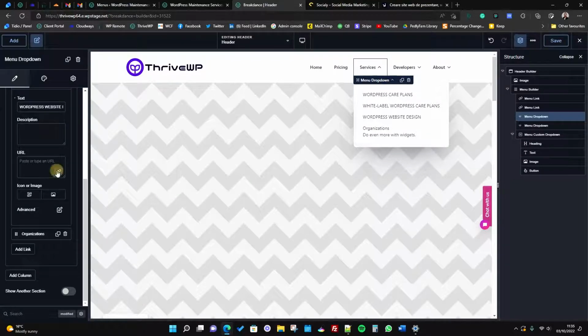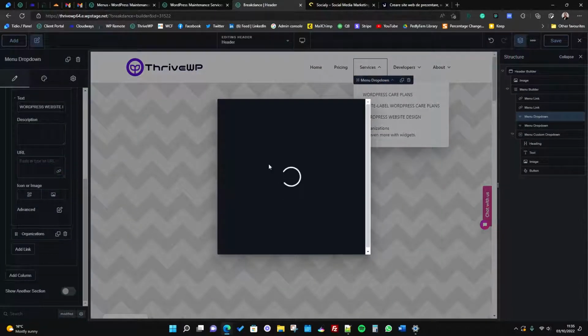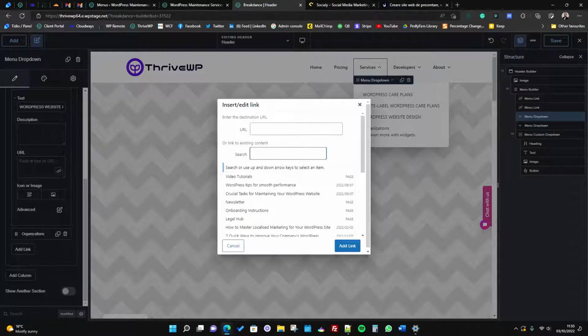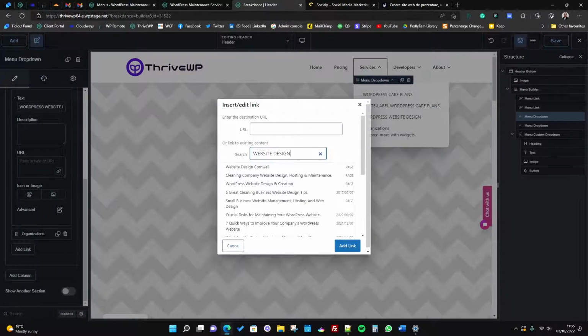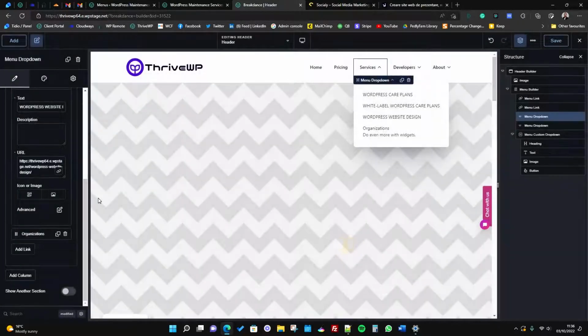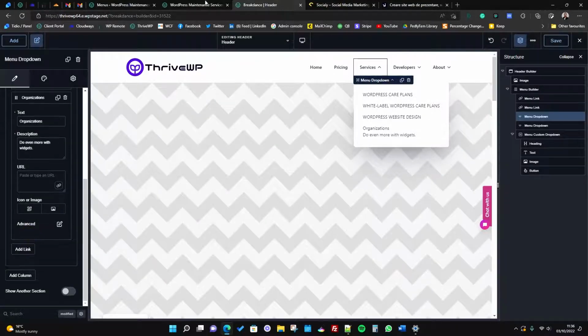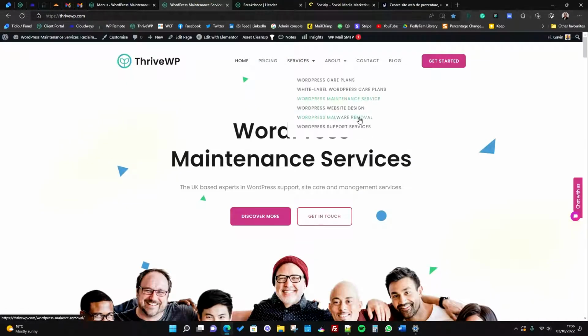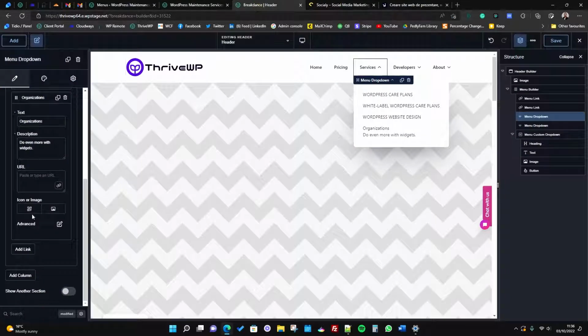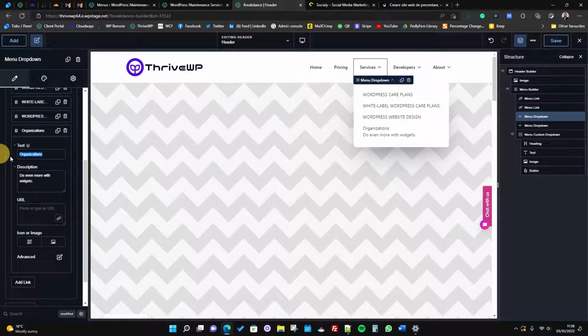Get rid of that, and then we'll find another link. So you can see how quick and easy it is to build things out. It doesn't take too long at all. So what else have we got? Malware removal, part of services. Okay, so this one can be malware removal.